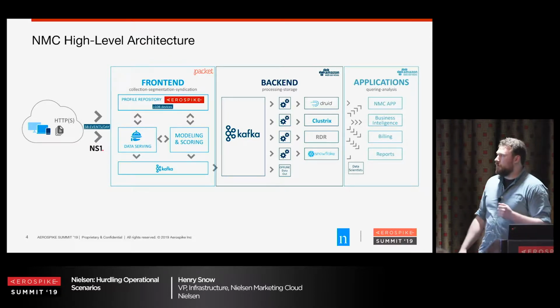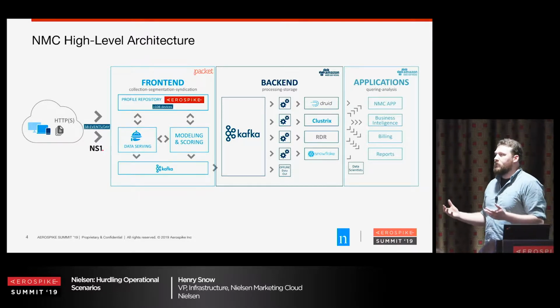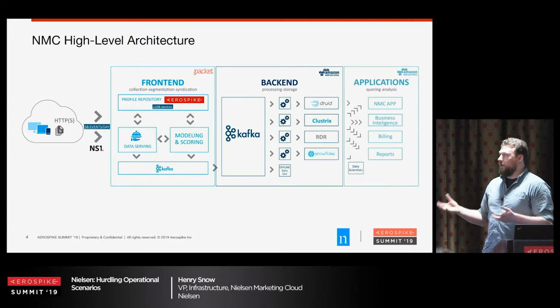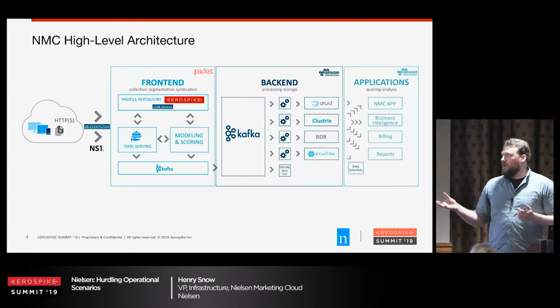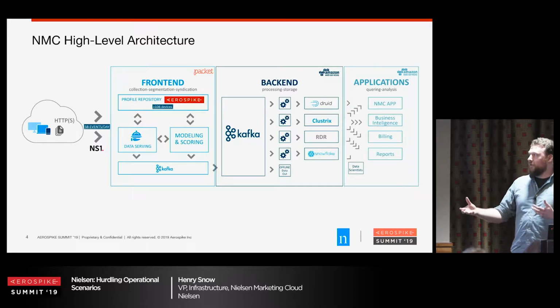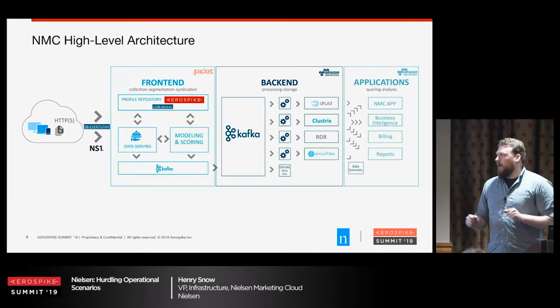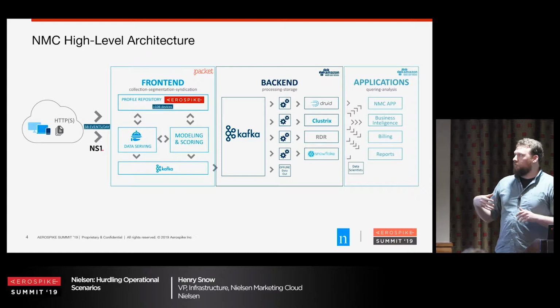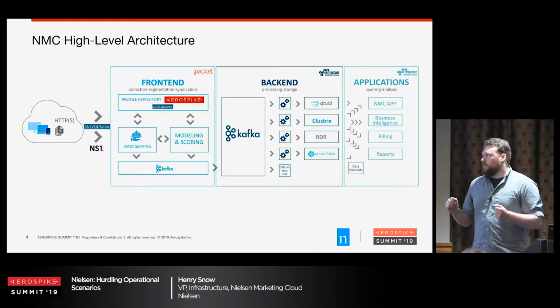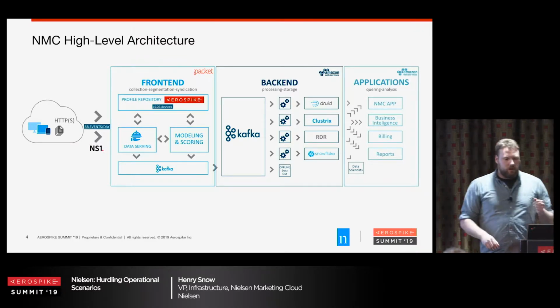To give you a quick summary of how this all works, coming in on the left there, we have HTTPS calls. Most of our traffic is online calls coming into our system to web servers. It's geographically balanced and distributed across our various facilities using an NS1 DNS provider. Inside the front-end stack, I'll get into this a little bit more on the next slide, but we can process the data, store the history of the user that we suddenly are seeing, as well as do some modeling. Finally, we can ship that data via Kafka and uReplicator over to our backend cluster, where we actually will do some MapReduce ETL processes on it, store it inside those databases, and make it available to the applications.